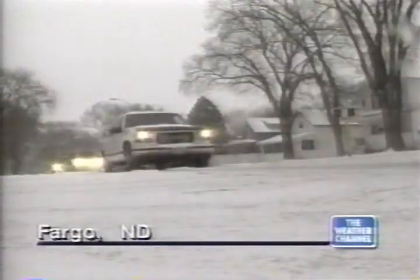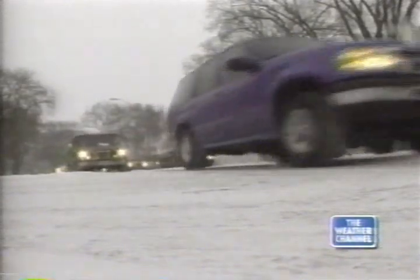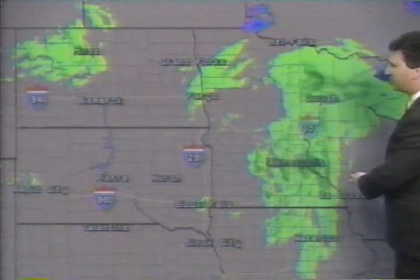All right, Kim, and indeed, we do have a bit of a clipper moving through that part of the world. Some light snow, about 3 inches worth, fell around the Fargo area, but it was enough to slow folks down. That snow now trying to pull its way through Minneapolis and Duluth slowly, and we have had reports of up to a half a foot of snow already in central Minnesota. So, yeah, this is a slow mover, not a typical clipper system moving through the upper Midwest. Clipper usually indicates that these systems are moving quickly.